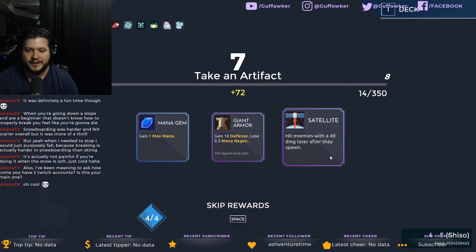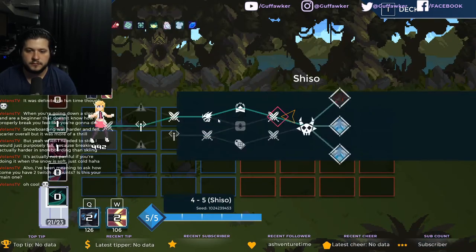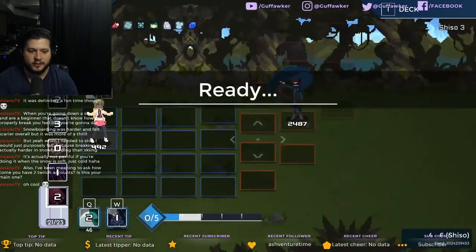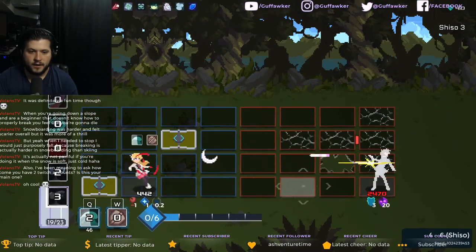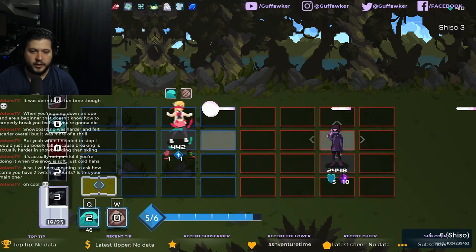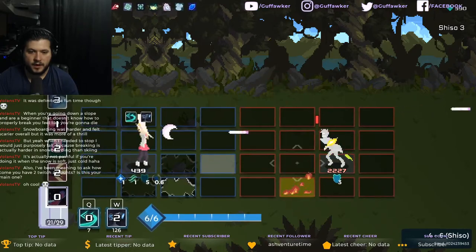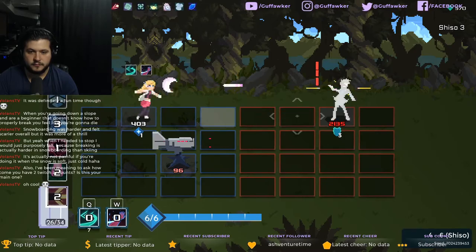Hit enemies with 40 laser after they spawn? I want the mana. Actually, let's see. We don't have anything we can do there. We do have to fight a boss with 400 health. This sounds like a bad time. Oh, shit. Oh, gosh. What is happening? Oh, we rooted ourselves. That's bad. We did just destroy our own turret, which is rough. It's so easy to do that.